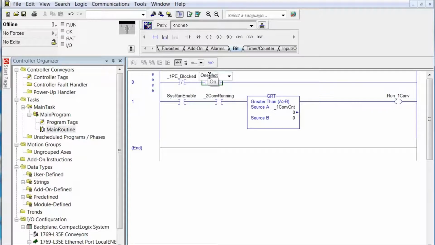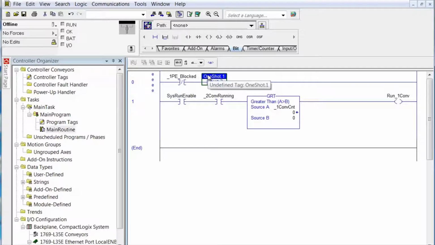Now with 500, I would put a 1 after this, that way I could have more than one tag called one shot. So I'd have one shot 1, one shot 2, one shot 3. Sometimes people make it a little bit more descriptive, like one shot conveyor count up, so you know what the one shot is for. I typically don't do that. So I'm going to put in decimal point 1, and you'll see why in a second.